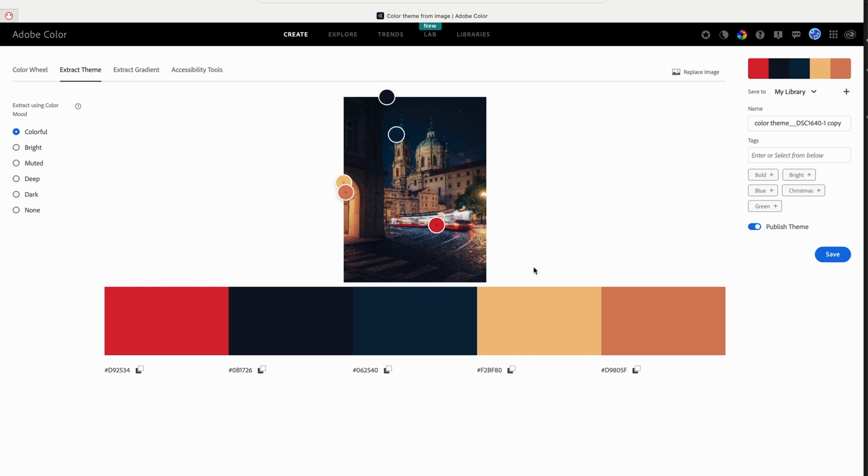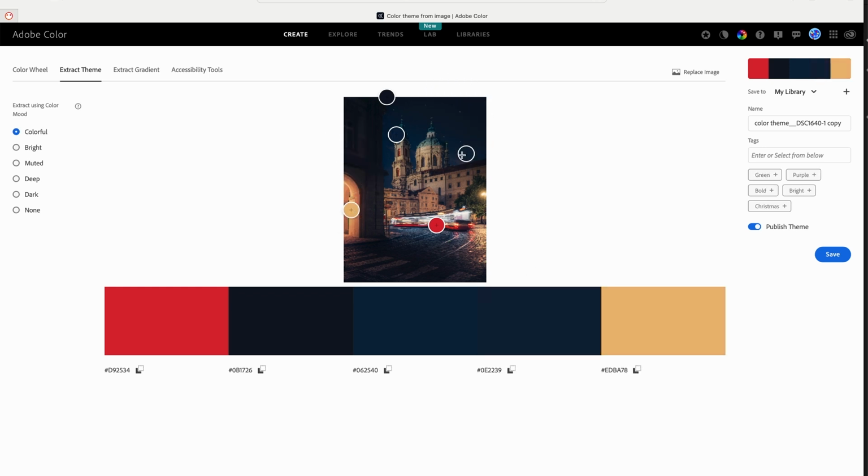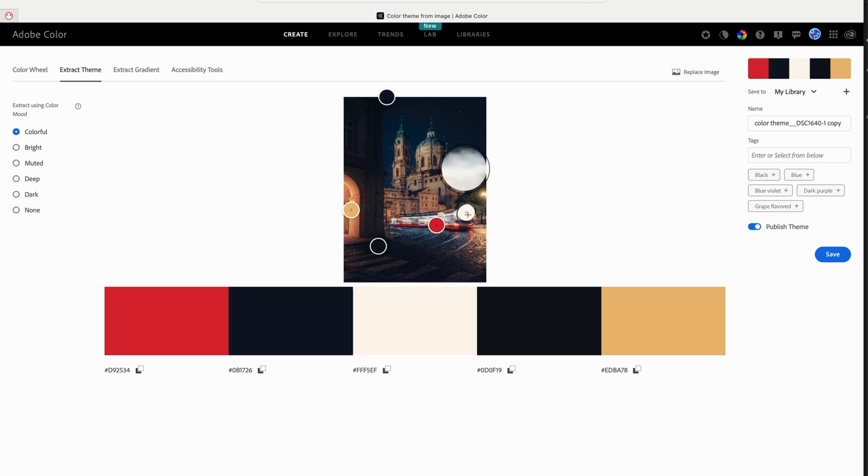So I have this photo here and I am going to pick a few different spots. So the spots that you choose are the spots you want information about. So for example, when it's really dark, so for example here, you could say, well, it's so dark, it's just black. But usually in photos, this is not 100% black. There will be a tone inside of it. And this is what can completely change your images. So that's the same for colors that look like completely white. Usually they are tinted with some kind of color and that can really change the vibe of your photo.